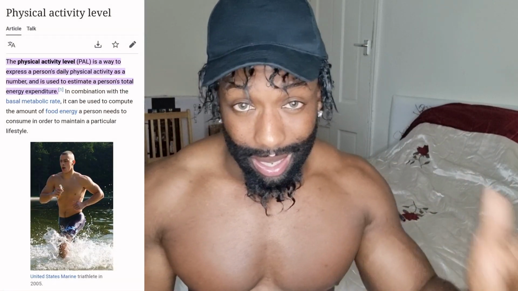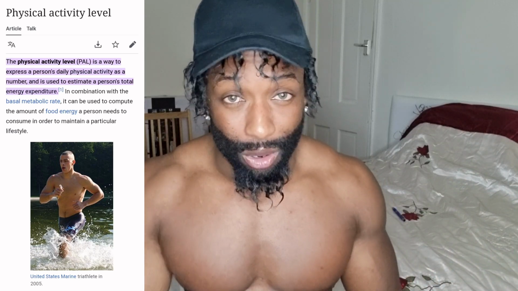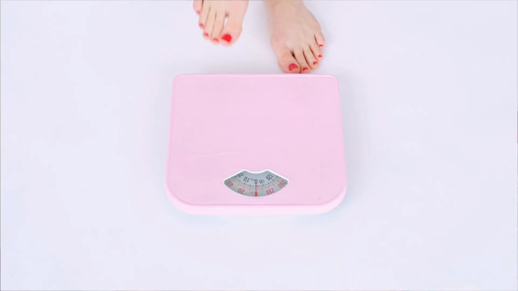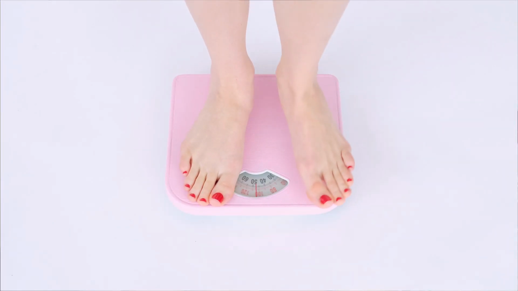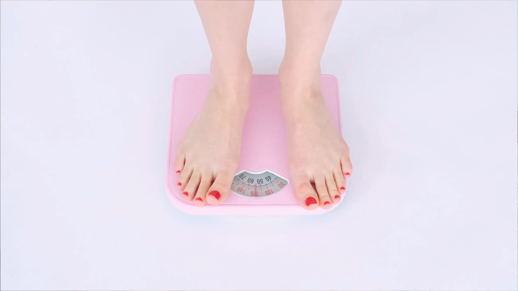But always remember, referring back to the PAL, physical activity level, it varies. 1.4, 4 days a week, 1.5, 5 days a week, 1.6, 6 days a week. If you're working out 3 times a day, it could be 1.7, 1.8, 1.9, it goes right up to 2. So it's not very accurate, but it gives you a rough guide, so you can see how your body changes over time. So you can continue to scale. And finally, just an overview.